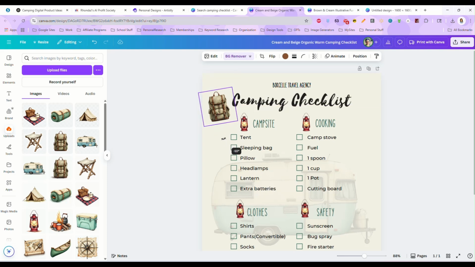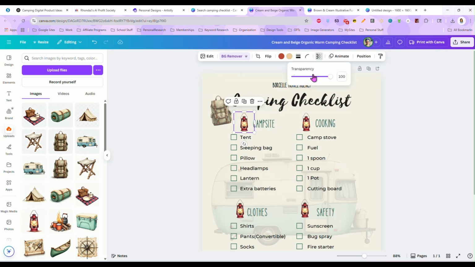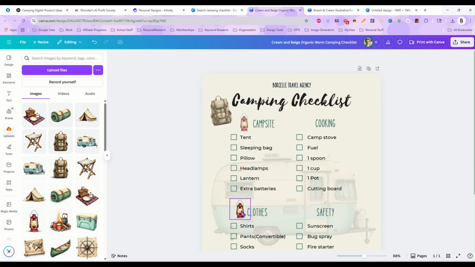scattered around this checklist. Okay, we'll reduce the opacity again so it doesn't look quite so bold and bright against the background here. In fact, I'm going to get rid of these three. I'm going to make this a little bit smaller.